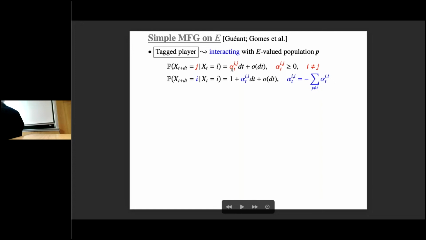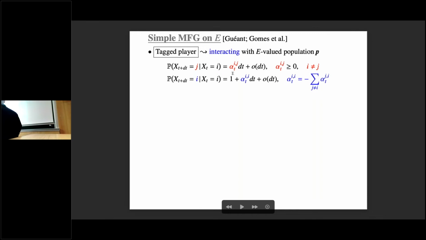You take a collection of rates. So this is a matrix of rates. You see that alpha ij is the element ij of this matrix, and this is at time t. The probability to jump from i to j in a very small time is proportional to dt if j is not equal to i. So you really make a jump. Somehow you think of it as throwing a coin. The probability of success is very small, and it is proportional to the length dt, and the coefficient in front of this is precisely alpha ij. This is the rate at which you jump. You require alpha ij to be positive, and the larger it is, the more likely you are to jump.